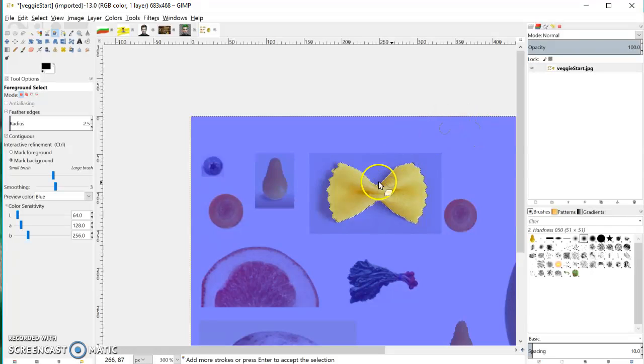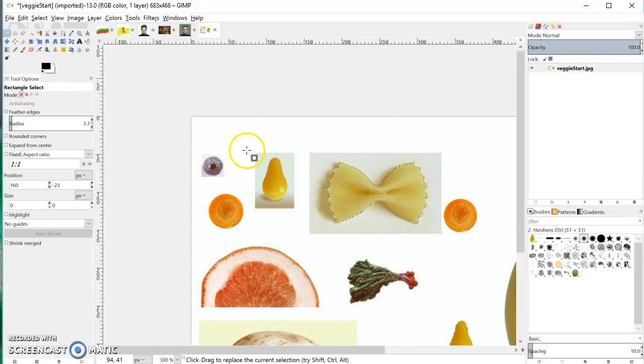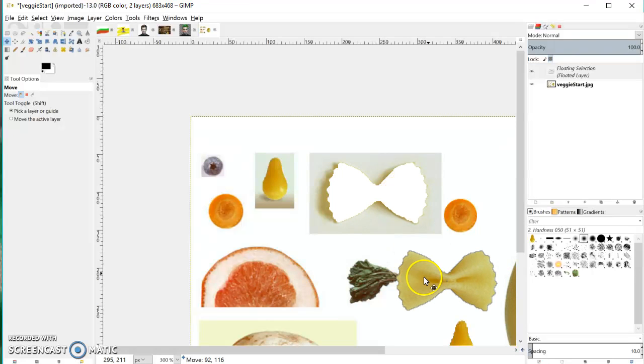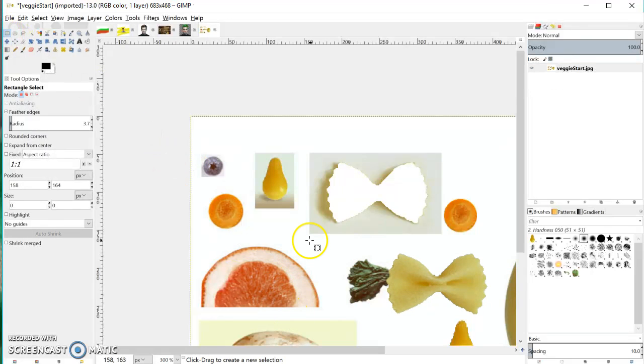Now that might not look as if I've done anything much different, but now that the selection is in place, when I move that, so I'm going to do select and float and then move it, what we should notice is that actually when I place it over another object and remove the selection, the edges are just that little bit fuzzier, which makes it look a little bit cleaner.